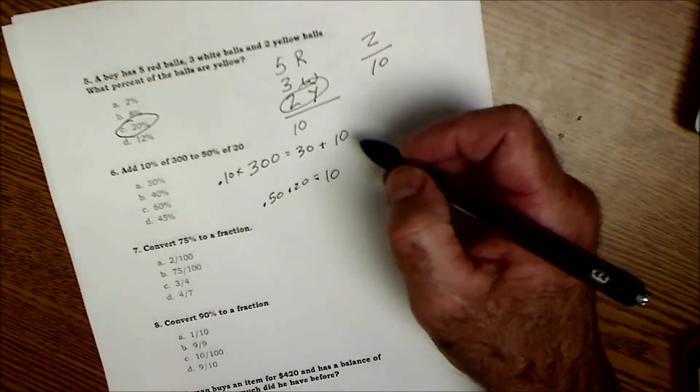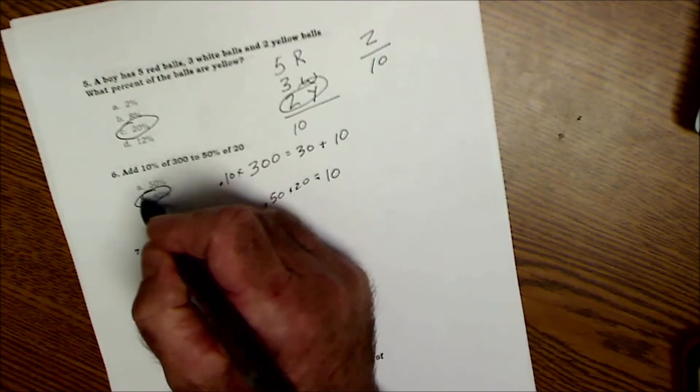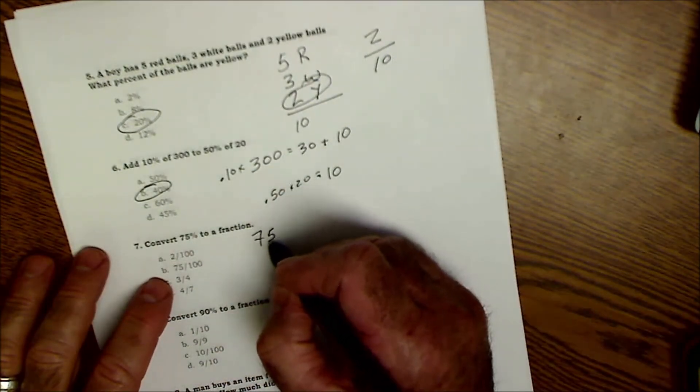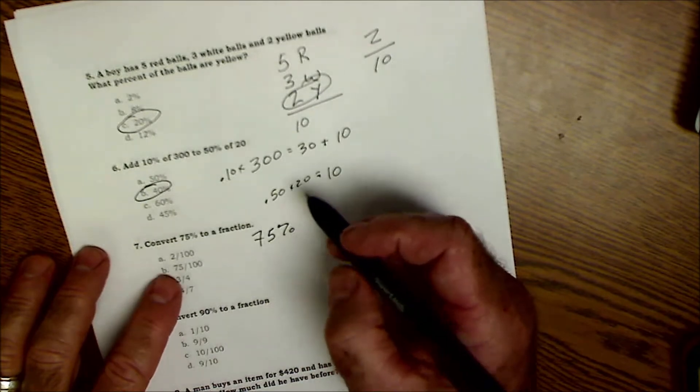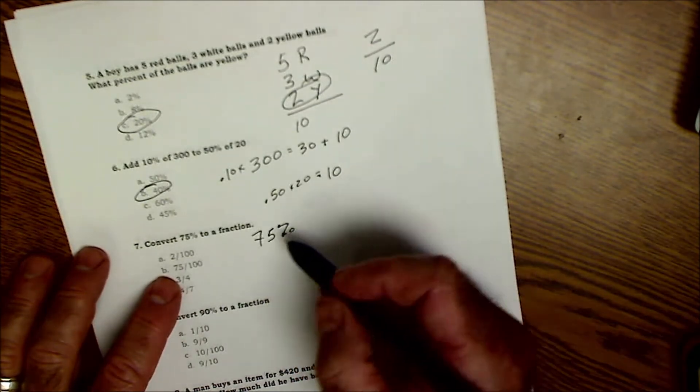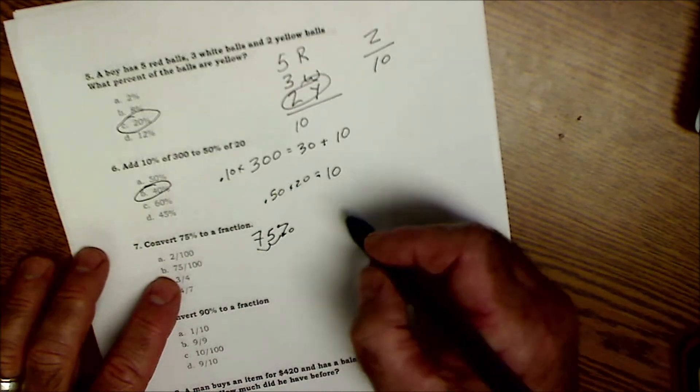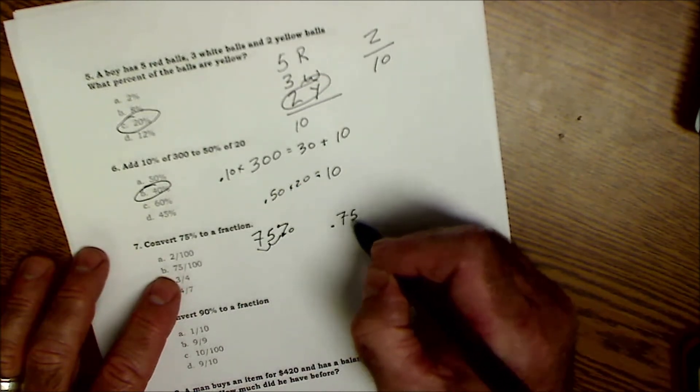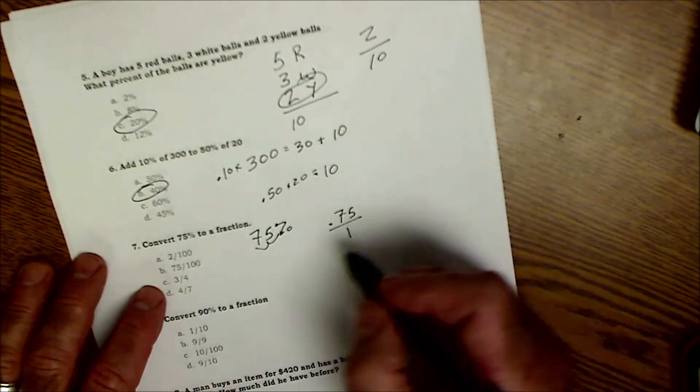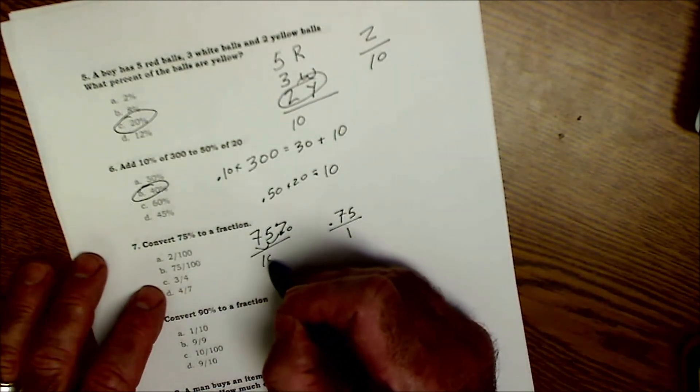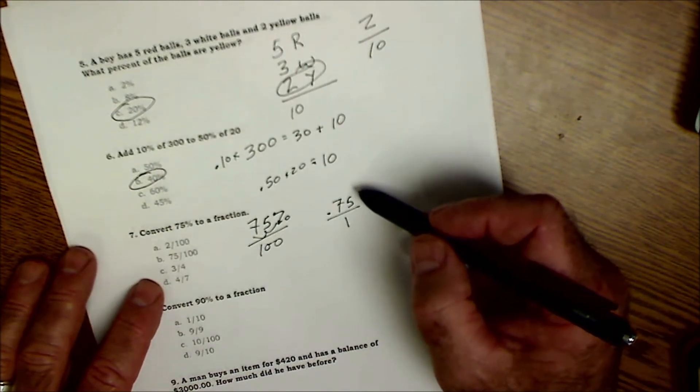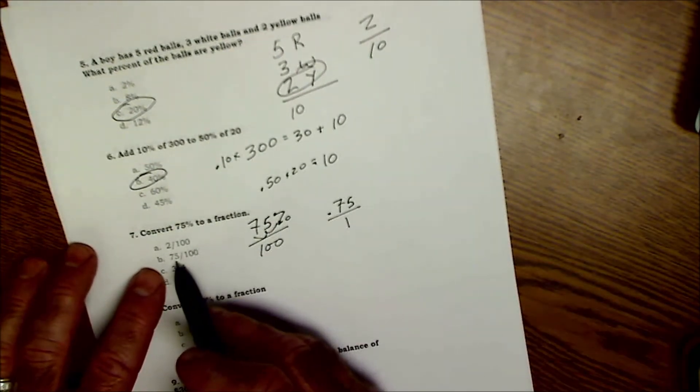Convert 75% to a fraction. Well the way I convert it to a decimal, I think of this thing as like a little arrow and it goes over one, two, it's 0.75. So it's 0.75 as a decimal, or 0.75 to 1, or 75 to 100. And then I look up here, this one doesn't make any sense, but this one also works, right? This is three quarters of a buck, or three-fourths, so that one also works and it's actually a better answer because it's reduced.